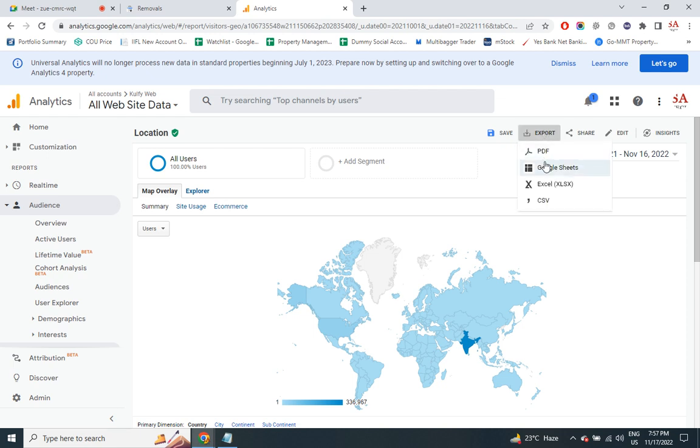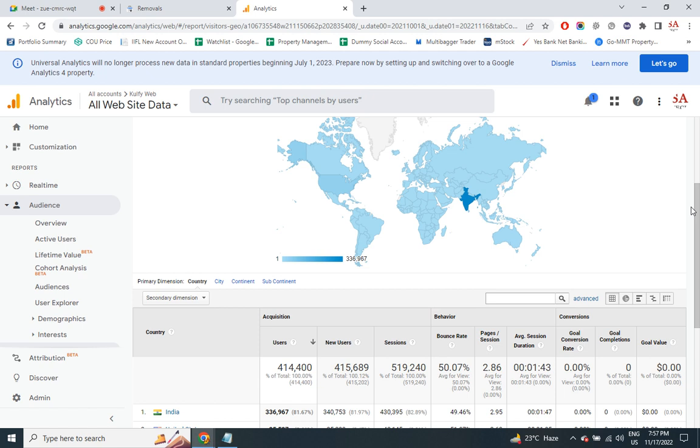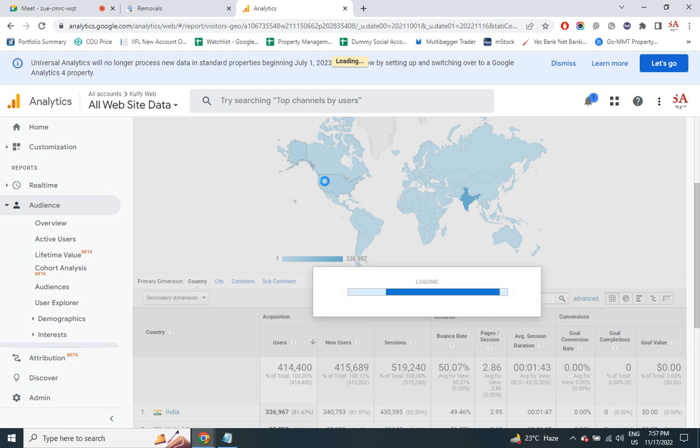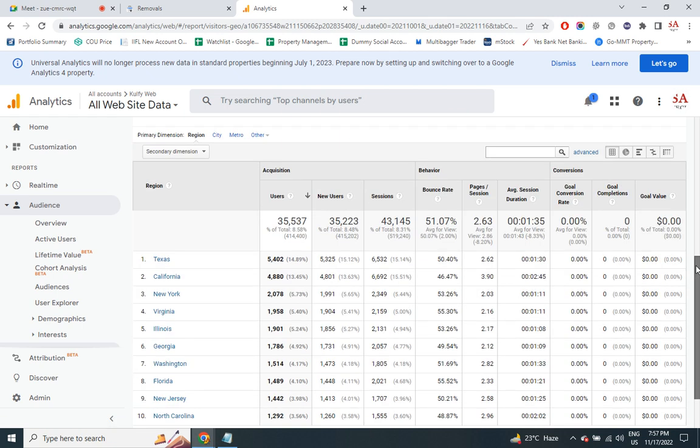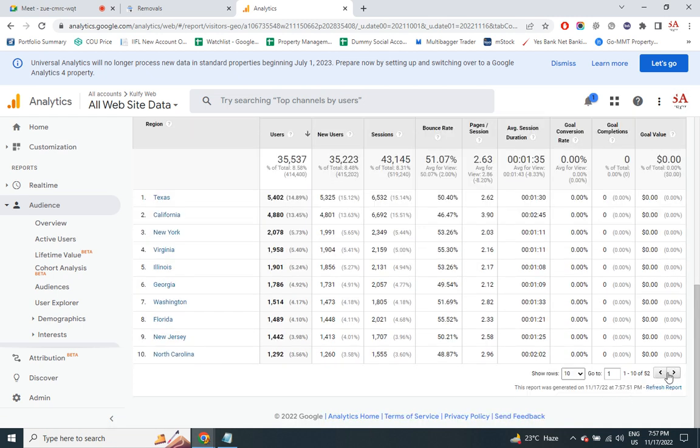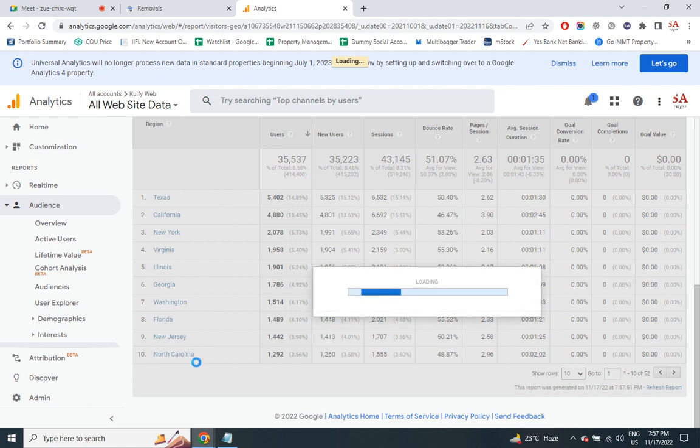And in case you have taken a project on digital marketing, you will have to provide the reports of both Webmaster Tools as well as Analytics. I want to know within America from which location am I getting the visitors. Just click on it. Now you can see, almost the entire America is covered. 52 states are there.